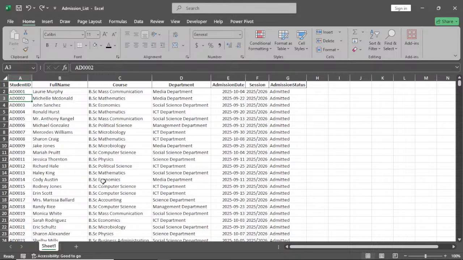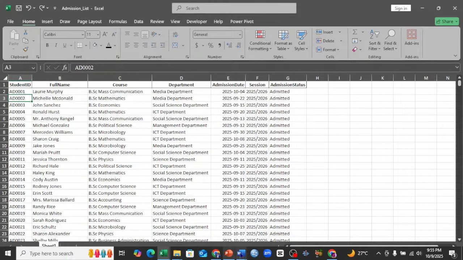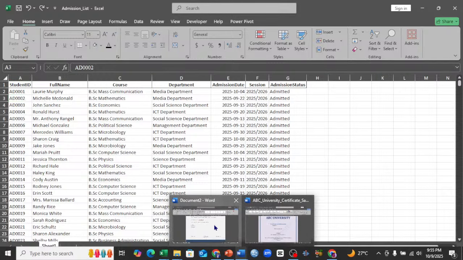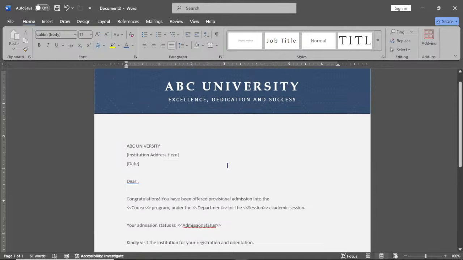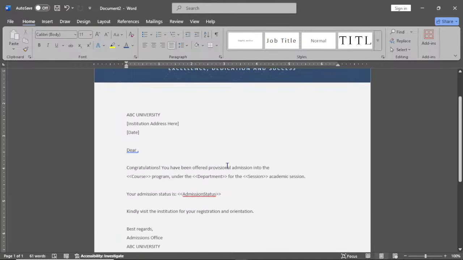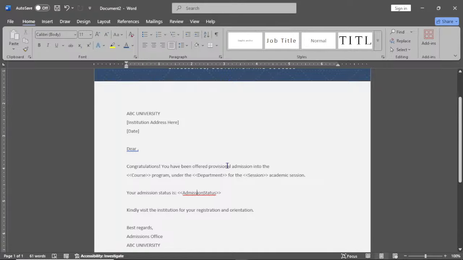So once you save it, head over to your Microsoft Word. Open your letter, the template that the school has drafted, or the organization or department has drafted, or you have drafted to send out. The memo can be anything.